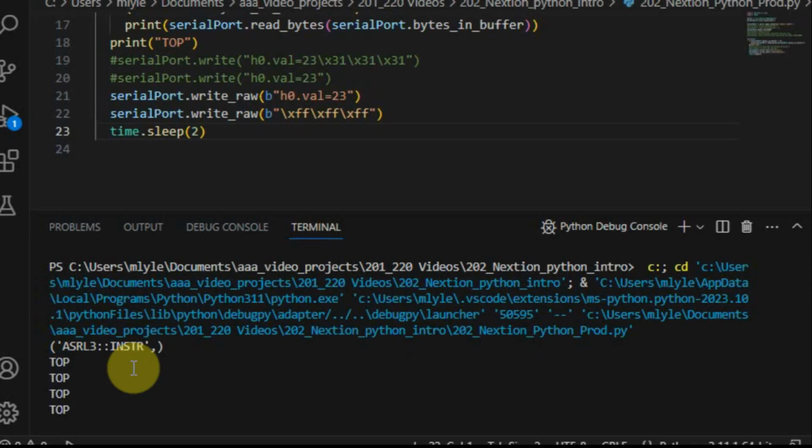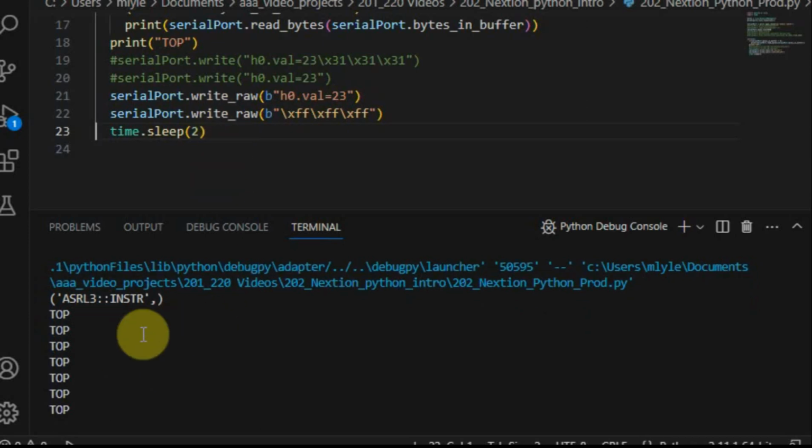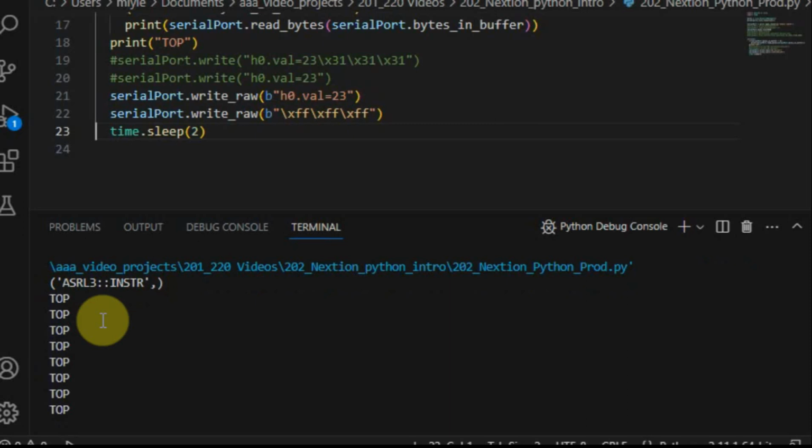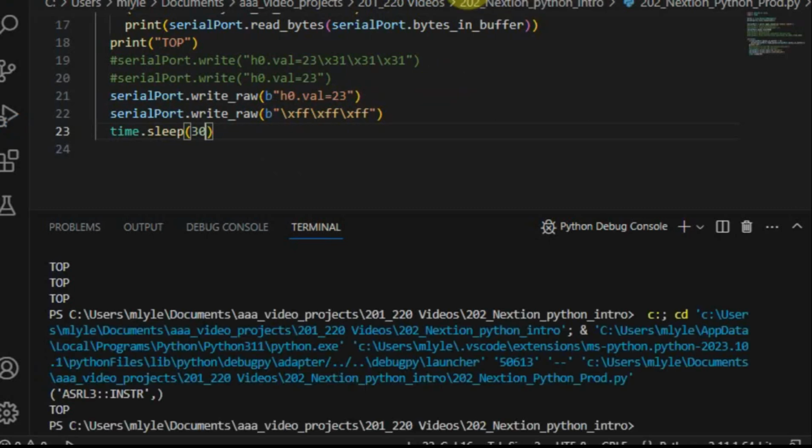So the first thing I have to do is I unplugged the Nextion and I plugged in one of them. So I know that this one is 3. And now I'm going to plug in the other one. I think I'm going to slow this down a little bit too. I'm going to change this sleep to 30. And so this way we're going to send a command, but it'll be 30 seconds and it won't fill up the hterm. So I'll restart it again.